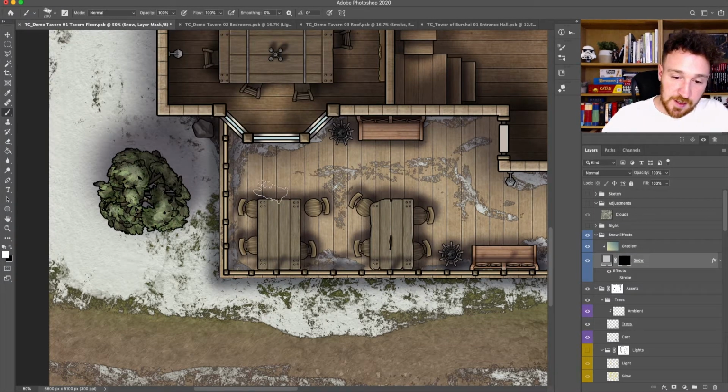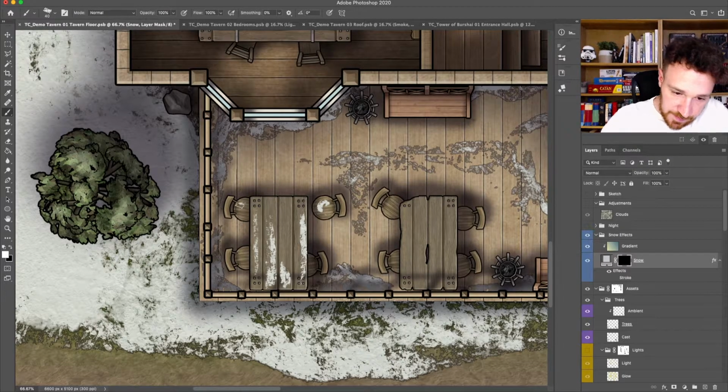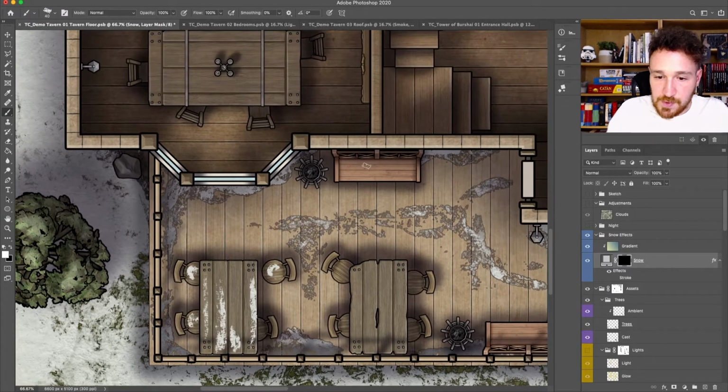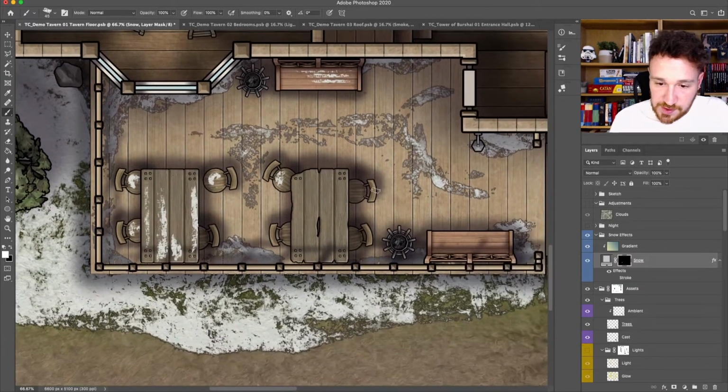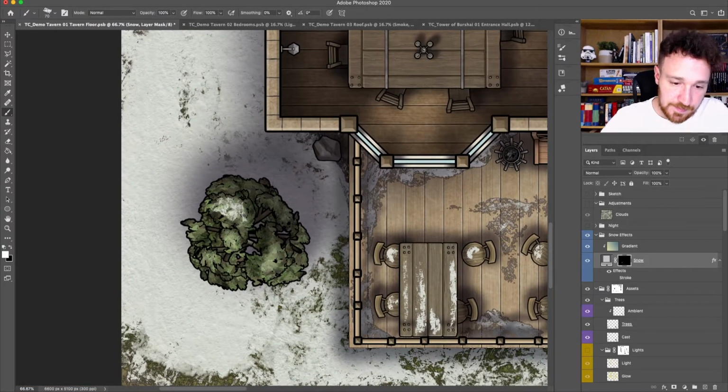So if I want to start painting some snow on my table, I can only paint over the table and the chairs. So I'm just going to add in a little bit of fallen snow around the edges of the tables and the chairs. I'll do the same thing a little bit on the bench over here. I don't want to put too much. Again, this should look like it's kind of being used. Then I'll go and add some onto my trees. And I'm just kind of following the shapes that are already there, but you can be quite rough with it.